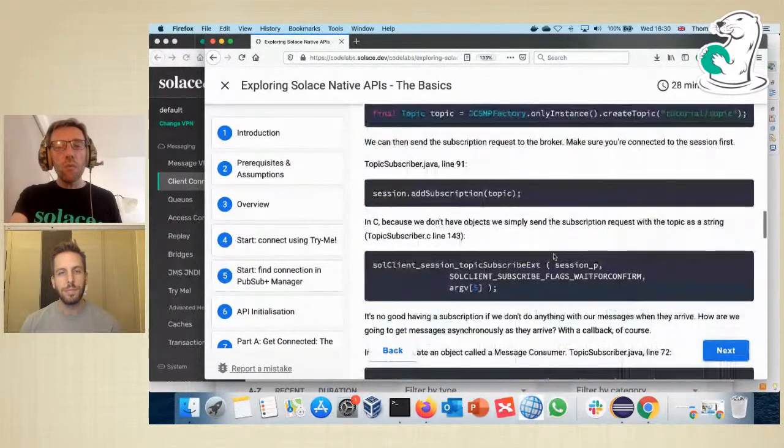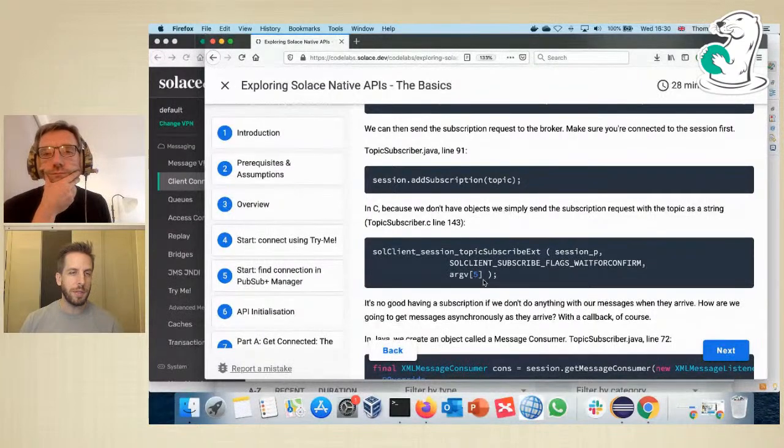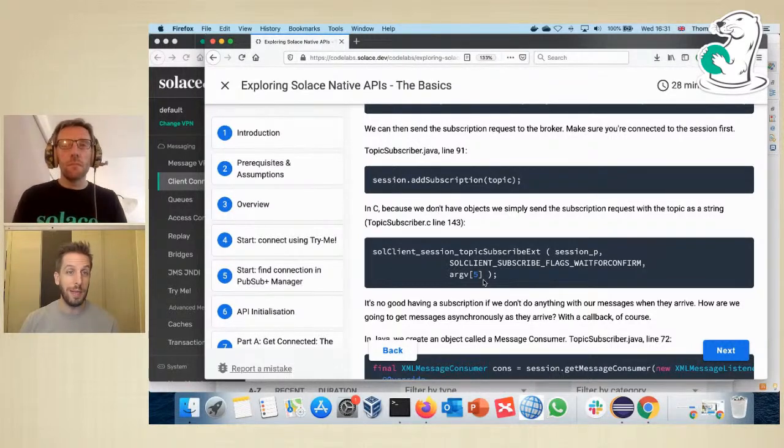In C, we just call the function directly, and we can just pass in the string. We don't actually have to create an object. So one thing is that, even while we say topics are not created on the broker, that they're part of the message, subscriptions are. These are injected into the broker that the broker maintains, right? So we create this topic.